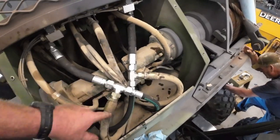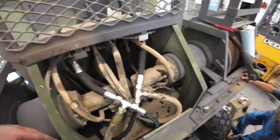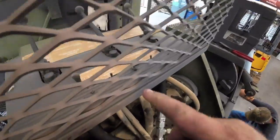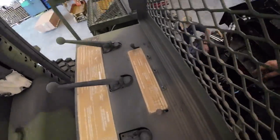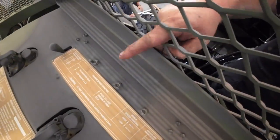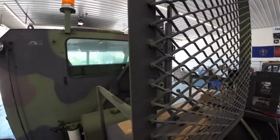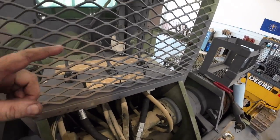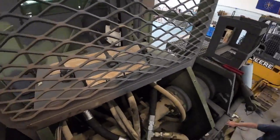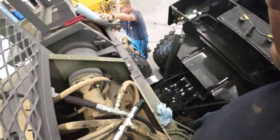All right, got teed in there. If that all works, we'll put some hose protector on there. We got this cover, it goes on there yet too. Also got some controls up there, and it's hard for you guys to see. But I'm gonna take these controls out here. That's basically the engine speed, and high and low speed for the winches and engine throttle. We're gonna move those down below later on. So I'm gonna get the other end of these hoses hooked up, and then we'll look at the return lines.